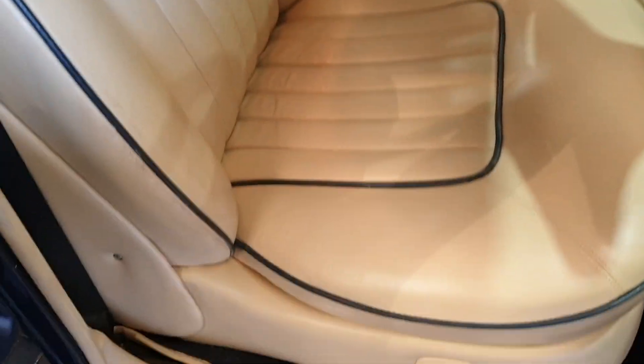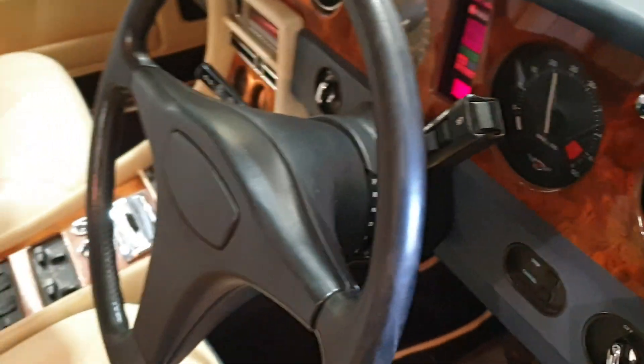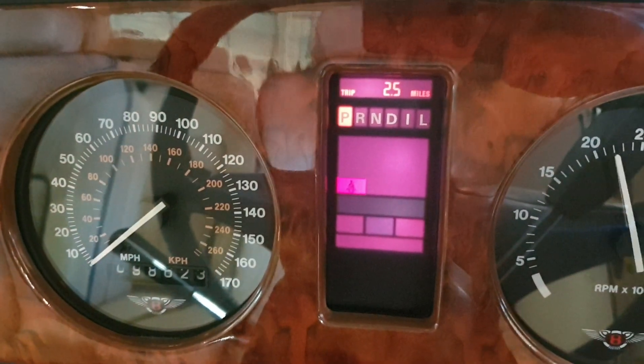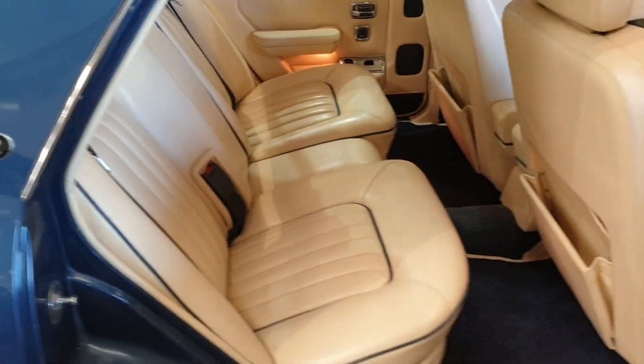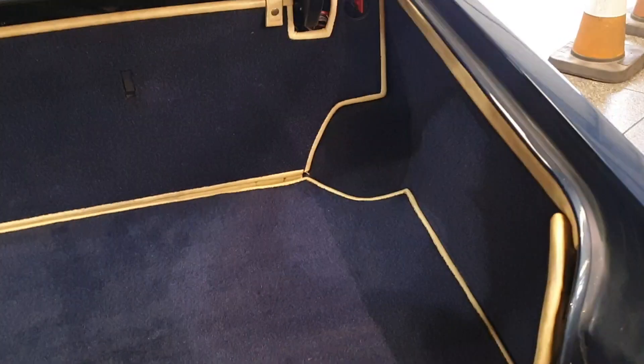Inside's nice and smart. Seats are great, no problem. And it starts no bother — there she is, starts up. Had no warning lights on when I went up the road. And it sounds lovely, but she's just not idling very well, almost as though it's overfuelling, really. We'll leave her ticking over. Up the road it clears and all is well.